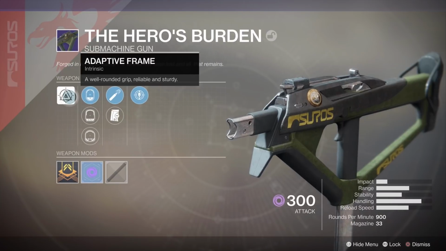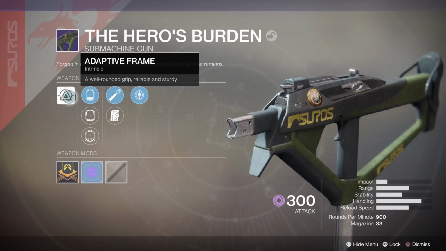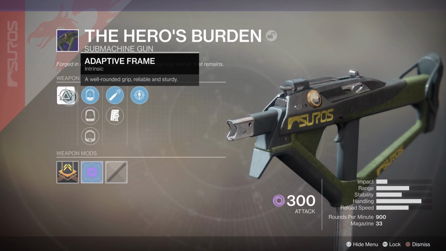And of course, the intrinsic perk is Adaptive Frame, a well-rounded grip, reliable and sturdy, which is something that you will need on this submachine gun because it is 900 rounds per minute. And the only 900 round per minute weapon I think that I like is probably Showrunner. I think Showrunner is a pretty solid one. It feels good. It feels like it's got some kick to it.